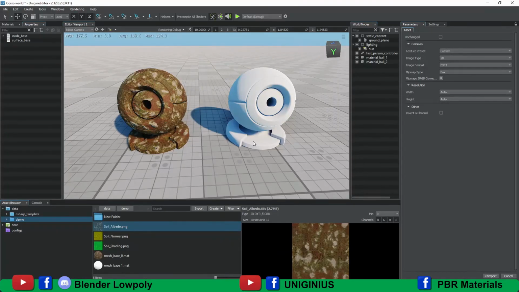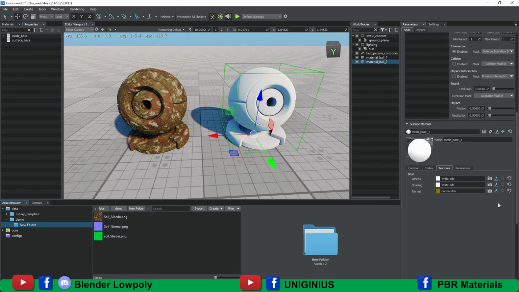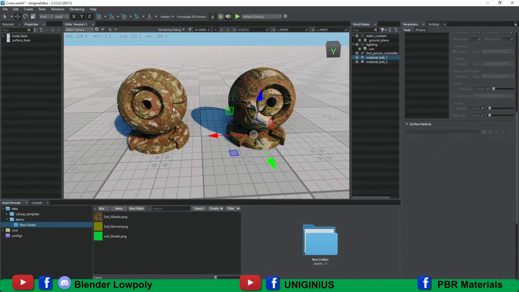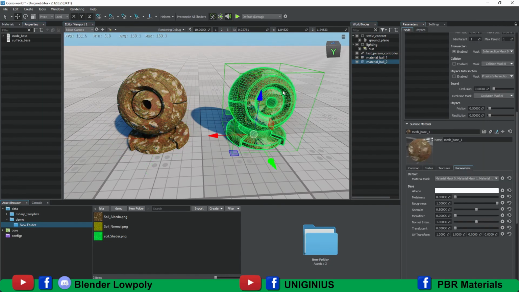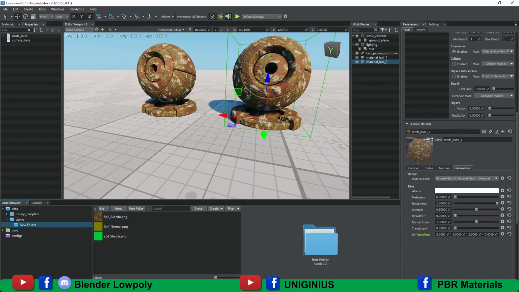Okay, so it's the same thing as before. We go into material, I create a new one, I drag and drop the material created with Material Maker, and drag and drop the albedo and the normal. Okay, this one. So I choose my mesh, I drag and drop the albedo, I drag and drop the normal map into the normal map, yes, and the shader into the shading, this one. This is 5. Okay, I change the UV map, 555. And you can see the material.